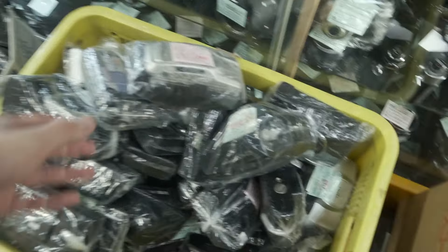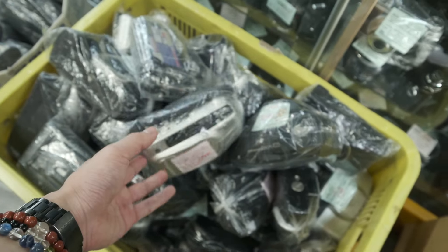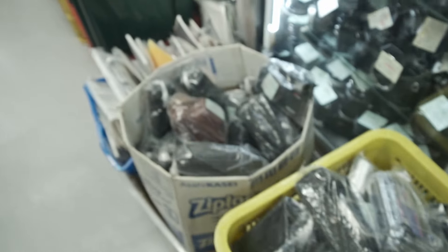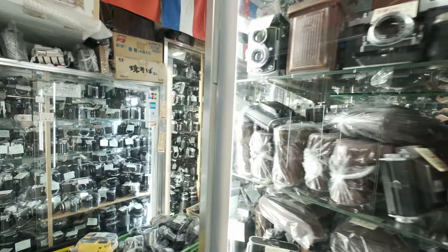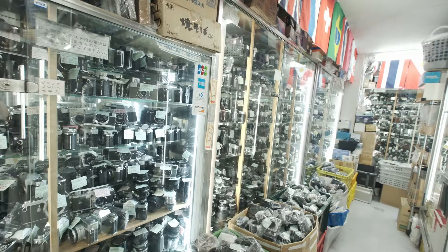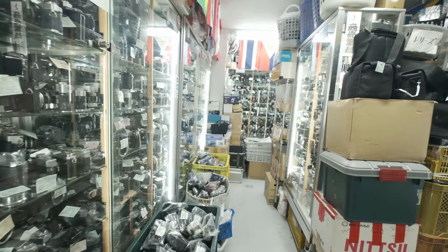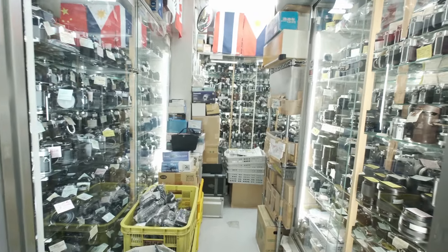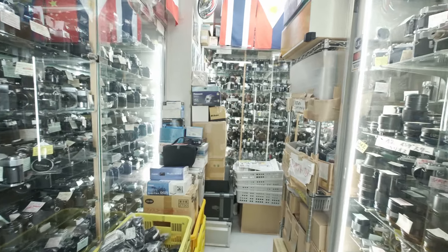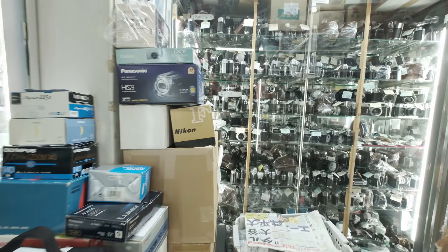Because they have so many cameras, it's hard to explain exactly what they have in store. The inventory is more concentrated within the 35mm film category. They do not have many medium format cameras — only a Pentax 6x7 on one of their counters — but mostly it's 35mm film cameras. They also have a bunch of foldables, which was unique, as well as Nikon, Canon, Minolta, Contax, and point and shoots, both digital and film.